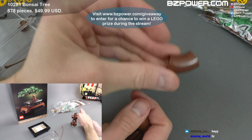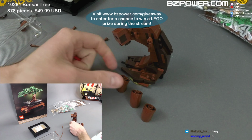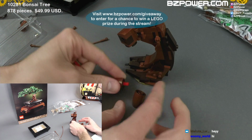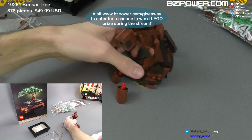We've got some brown macaroni pieces. I believe those first appeared in the Mickey and Minnie figure sets, obviously in black there. And since then, they have shown up in a bunch of different colors.